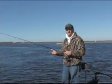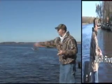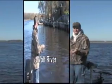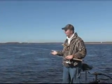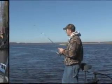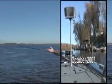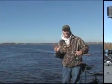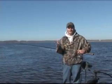We expect the walleyes to start moving in here shortly, but it's real simple fishing right now. A lot of Wolf River rigs with the streamer for the white bass, or a lot of the crappies and the walleyes are being caught on 16th to 8th ounce jigs tipped with small minnows. Just kind of letting it drift down with the current. We're in anywhere from 8 to 12 feet of water, kind of using the docks along the river as a guide, drifting maybe 10 feet out from the docks.